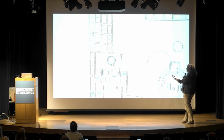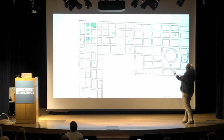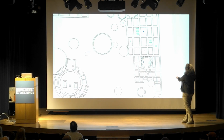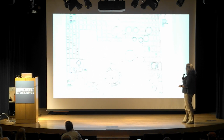And if you look at the round things, those are the kivas, and the rectangular things are the rooms. And if you'll notice, there's almost nobody in a round thing, and there's lots of people in little rooms, with the exception of Kiva D, this one where there's 1 male adult and 4 unspecified children.